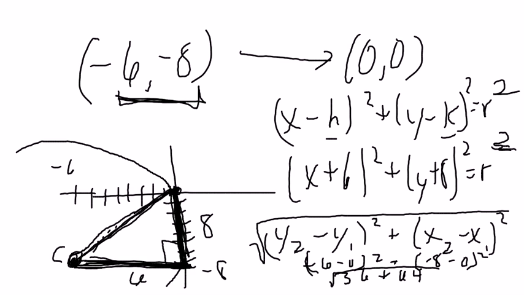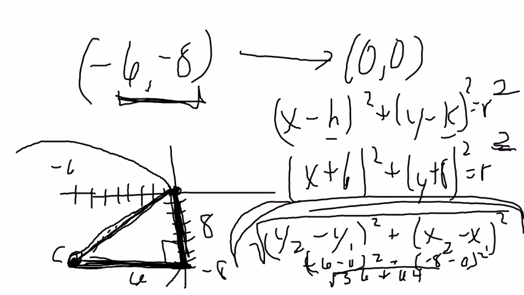So either way you want to do it, you could do 6² + 8², or you can do the distance formula if it's just easier. You might not always see the point on the line at (0, 0). It may not be that simple. So anyway, either way you want to do it, you're going to use the distance formula. Using the distance formula, you're going to get that the length of the hypotenuse of the triangle is 10. So the radius is 10.